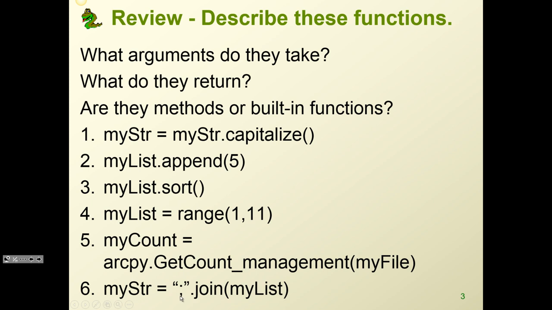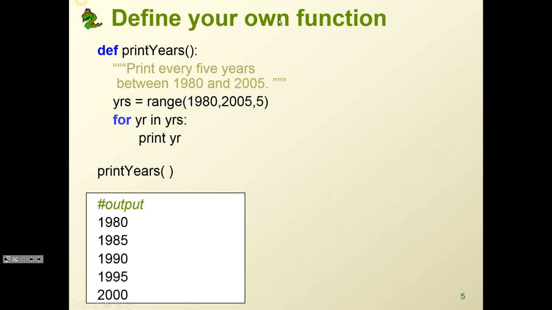Format. Yeah, format. If you think about it, that's a string literal dot format, and then some things in parentheses, whatever arguments you want to pass into the format. Those are some functions that we know about already. We don't know what's going on inside of those, how it's been implemented exactly, but there are chunks of code somewhere that they're called. How do you define a function in your own code?